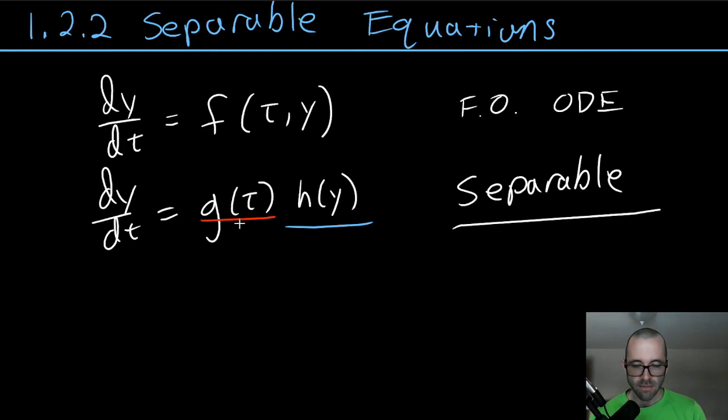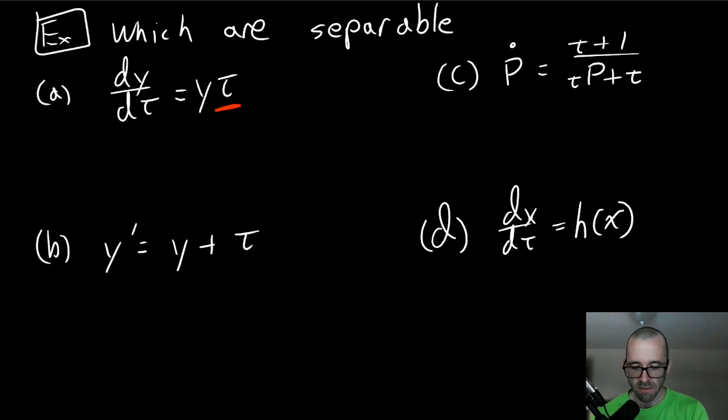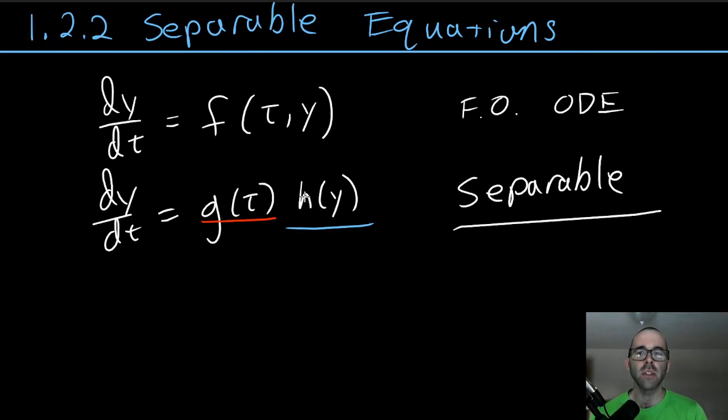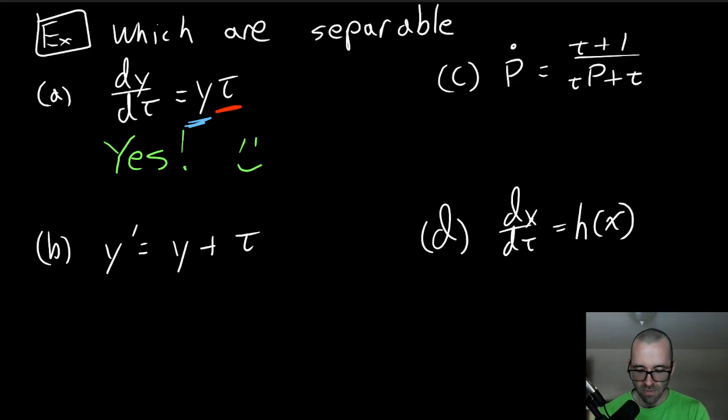Okay, so remember, is there some function of t times some function of y? If so, it's separable. Yep, some function of t, some function of y. This is separable. Is this some function of t times some function of y? No, it's some function of t plus some function of y. And in fact, there's no way to have this be two things multiplied by each other. Even though you might think we can subtract it over, it's not exactly separable. Again, separable has to be multiplication, not addition. So this one is going to be a no.